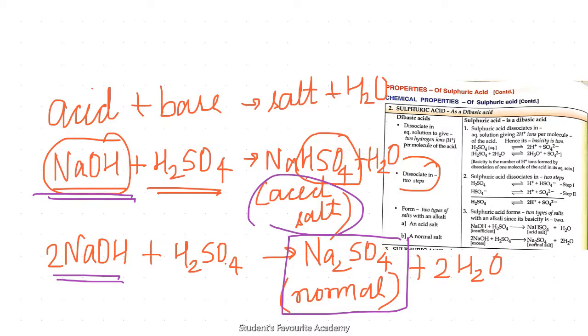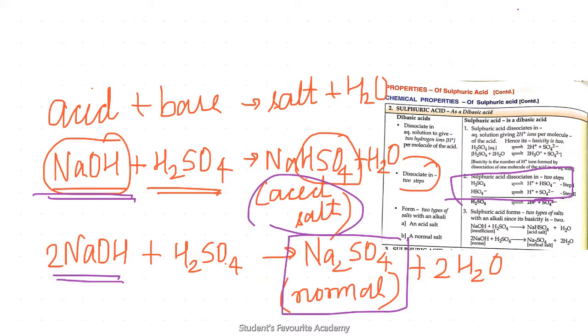So this is a question which you can expect. Or else, write down the reaction that will show that sulfuric acid is a dibasic acid. In that, you will be writing this particular reaction that we just discussed previously. Okay, now we will be moving to the next part, children.